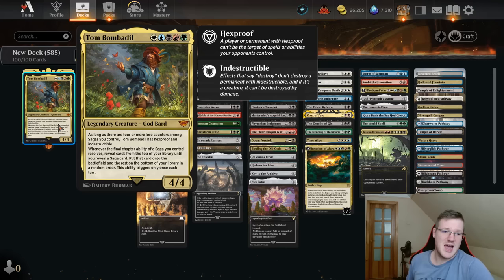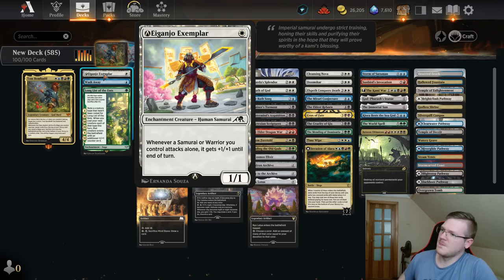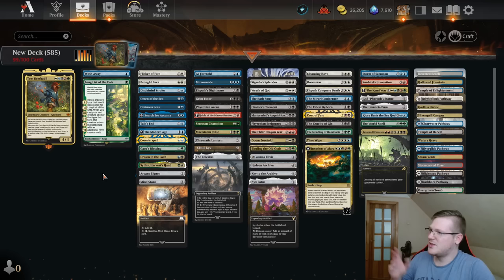And this Tom Bombadil deck is even better than our last, which honestly is kind of wild when you think about it. Why do I have a samurai in here? That's a mistake. When did I accidentally put this one in? Because I was looking at my list and I was like, wait, why do I have three one-cost drops? Okay, we're gonna be removing the samurai. Oh, I know what I probably removed instead of this. But yeah, this build is so much better than the previous one.